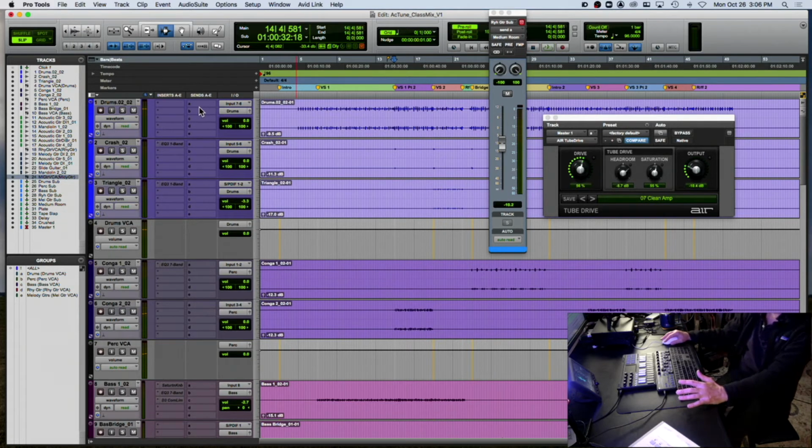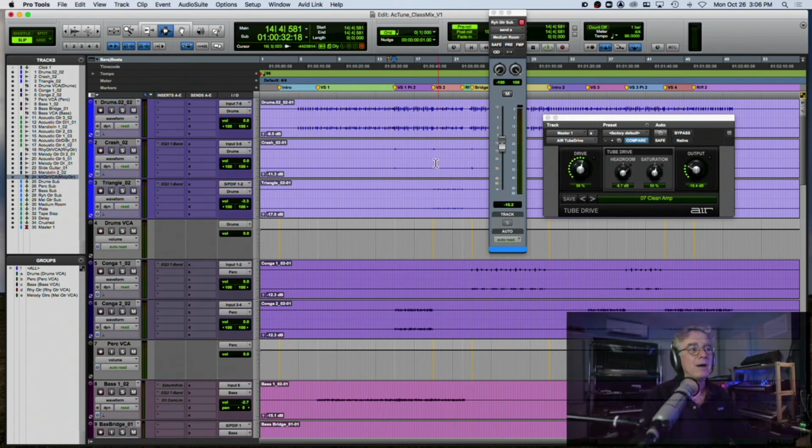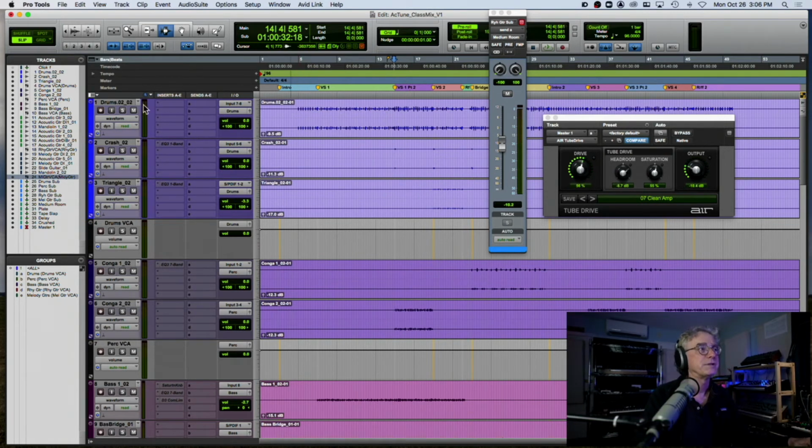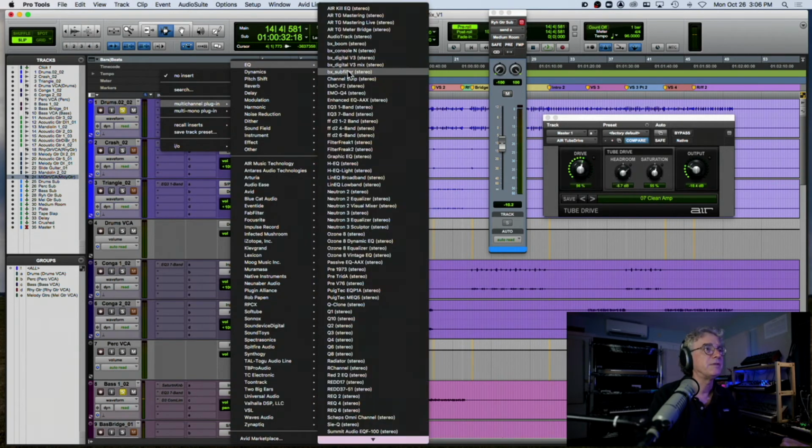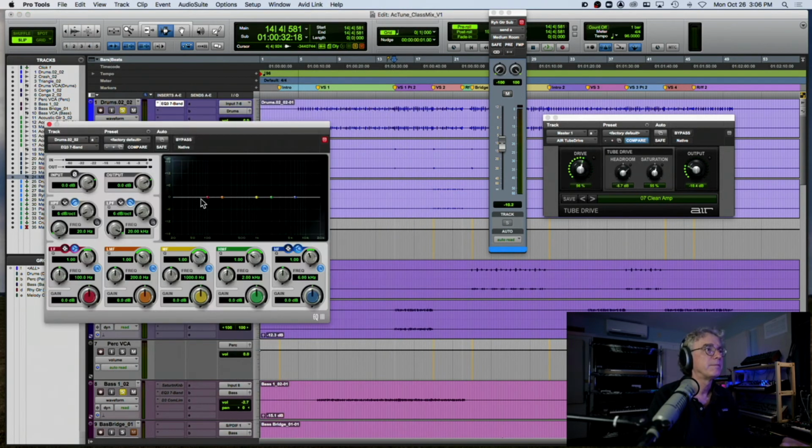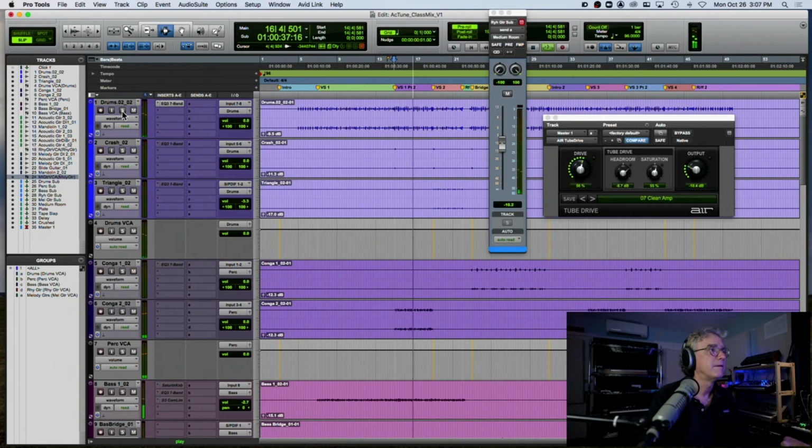So what's happening now, which you probably can't hear, is that the low end on the kick drum is causing too much compression. So I'm going to do just a little bit of an EQ here. I'm just going to bring a little bit down. I know it's around here. That's better.